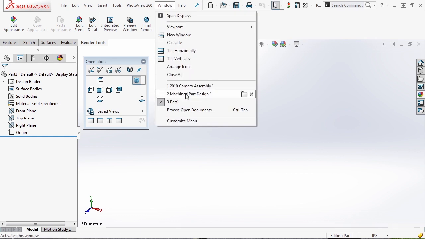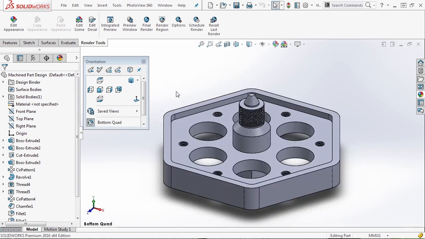Now, the reason this is pretty nice is because a lot of times people that are designing parts design a lot of the same parts. If you're making a lot of the same parts and you have to do a lot of the same drawings, it makes sense to have that saved view available to any of those files. So this is something that can be very handy when you're creating your specific files and creating new views.